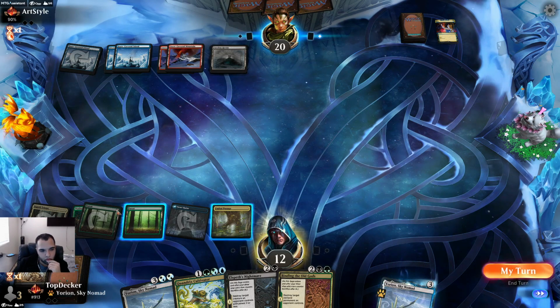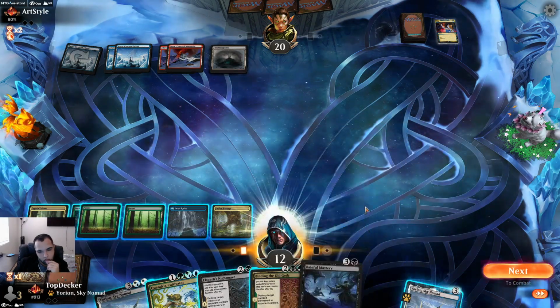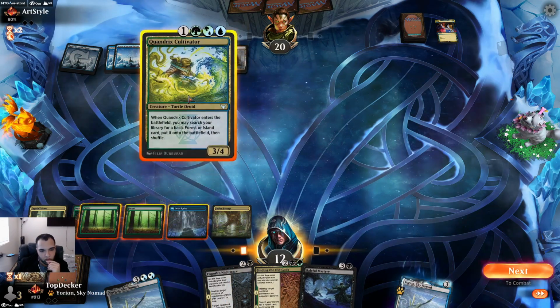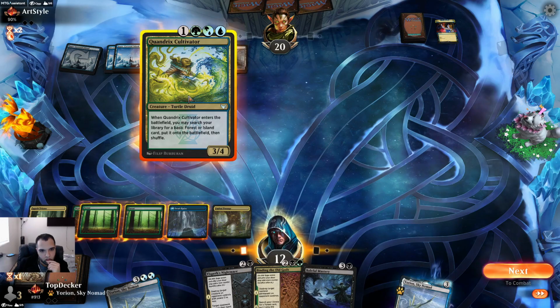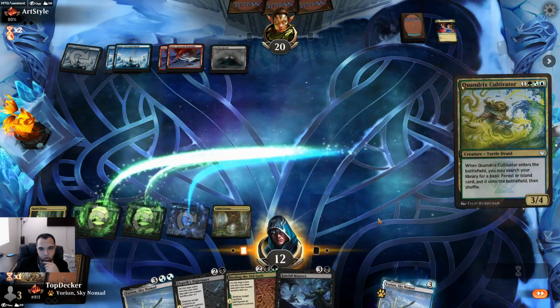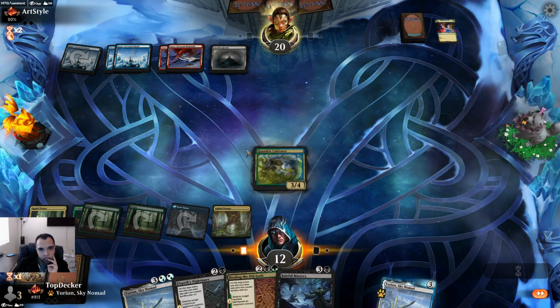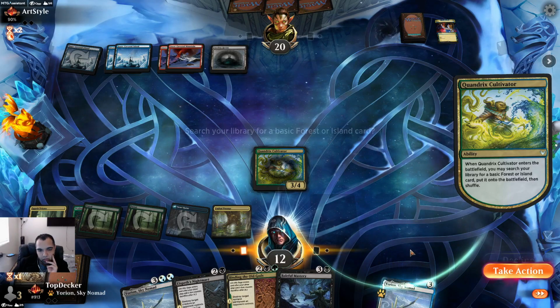I need to draw, let's see, 2, 3, 4. I would love to draw a land here. I mean, okay. Okay. All right, let's play Cultivator. See if this gets countered or not. We still have Baleful in case he does a Faceless Haven or something, animates it.